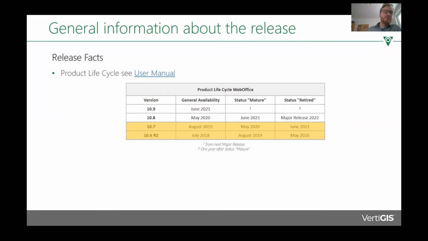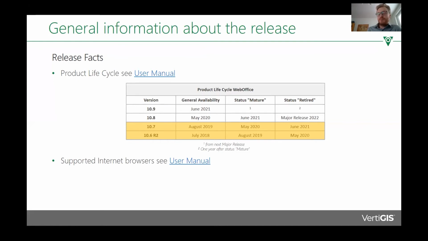We frequently provide patches, where 10.8 since June 21 is in the mature status. So we will provide security hotfixes and stuff like that. You can call support, but if we are having bug fixes and everything like that, you will need to upgrade first to 10.9 to have those bugs fixed or access to new functionality.